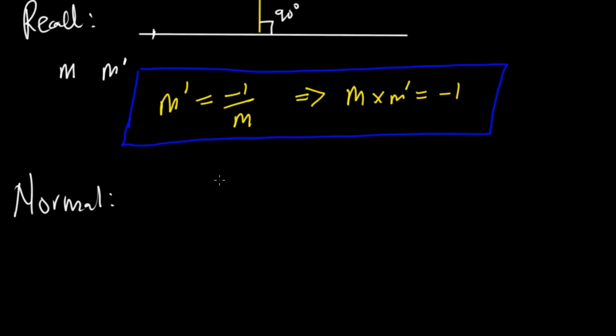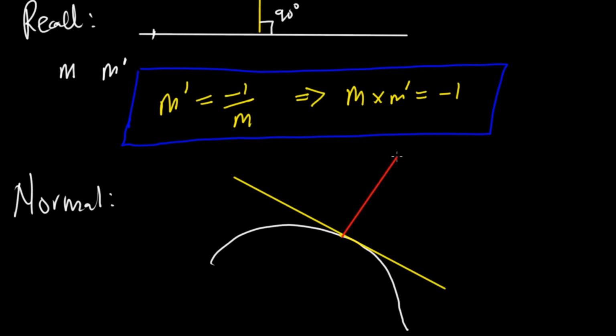So we simply define a normal as a straight line perpendicular to the tangent at the point of contact of the tangent to the curve. So say, for example, you have any curve, say I have this curve, and at this point I have a tangent. Any line drawn that is perpendicular to the tangent at this point is referred to as the normal. So if I draw a line which is perpendicular to this, this is simply the normal to the curve.